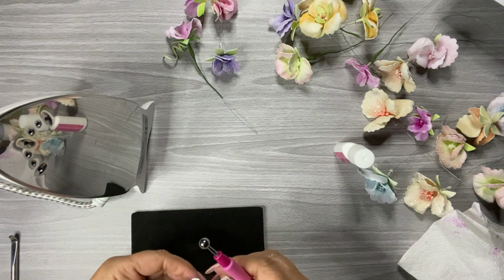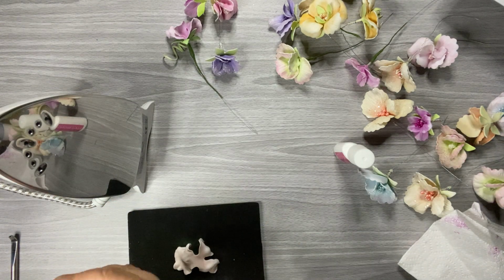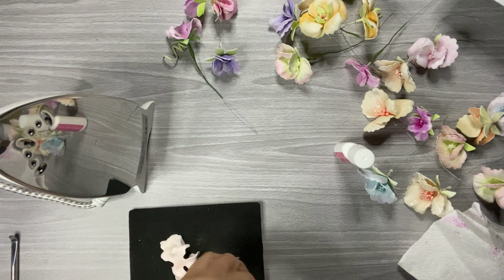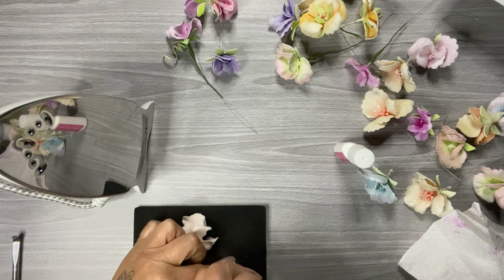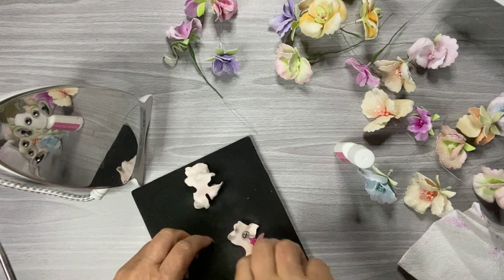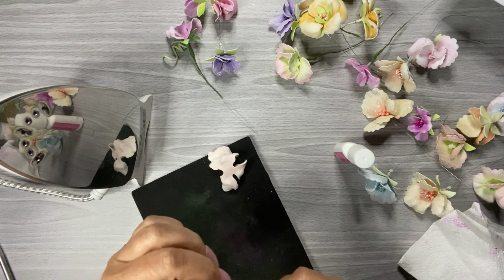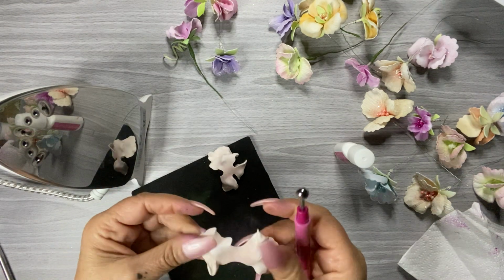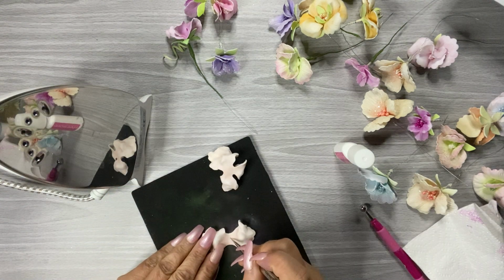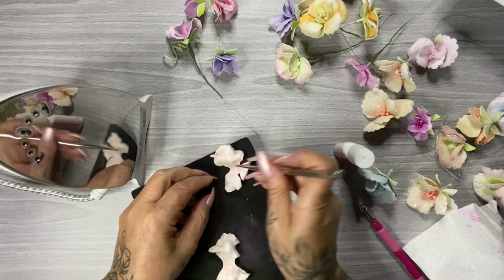Okay, that one was the wrong way, there we go. So just using that in exactly the same way on this one. So you can use it on your mat if you want, and then bring that up and use it like that. As I say, you can't hurt it. You're just bringing that round and shaping that to create that shape. And then we're going to come in and I'm going to add a hole in each one of these.